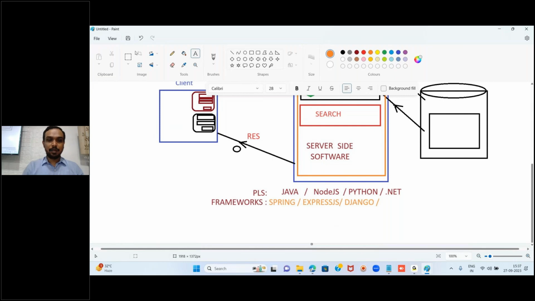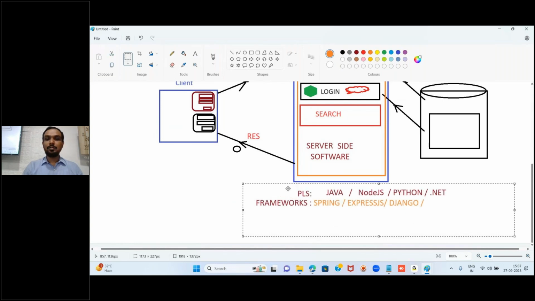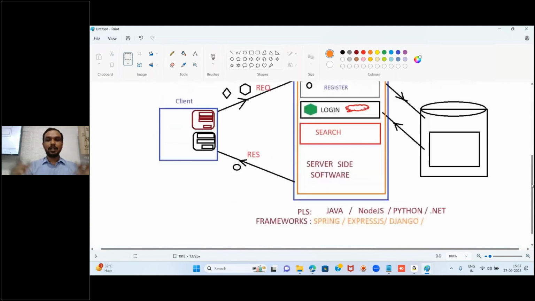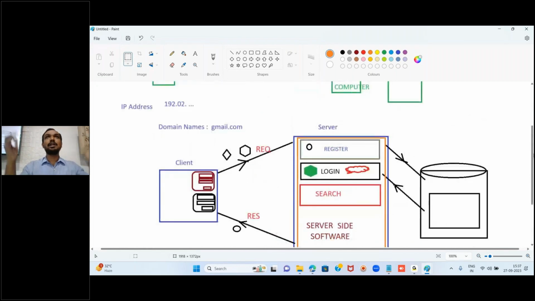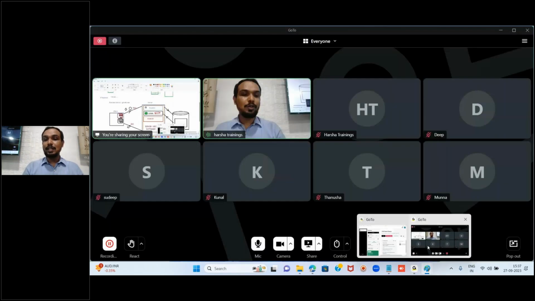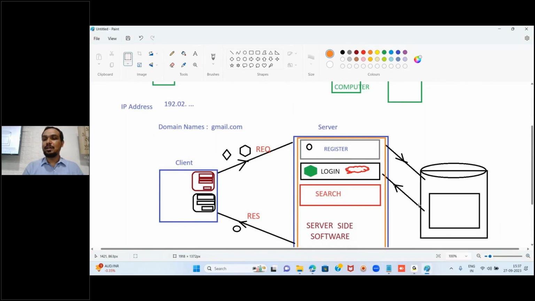But if I open Gmail, I come to the same example. Can we see how things are registered? No. Can we see how things are compared? No. How searching is happening? No. How the database is opened through Java or anything? We cannot see any of that. Then what can we see in Gmail? Only the login page, the registration page, and maybe, if you enter the correct username and password, the dashboard or home page. Only these are the things we are able to see in Gmail or any application.